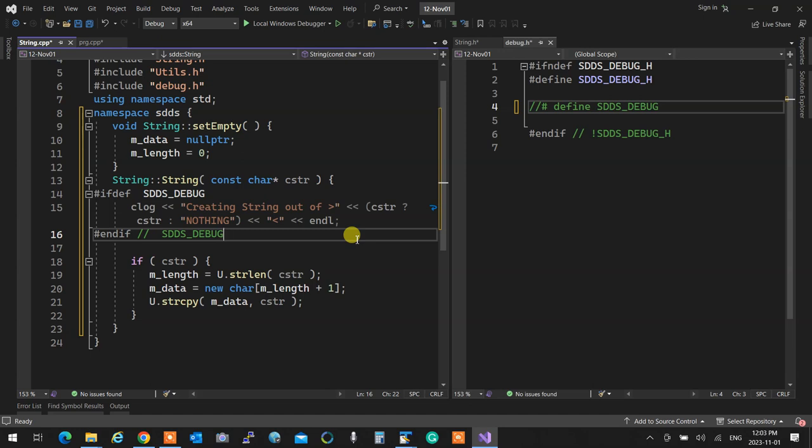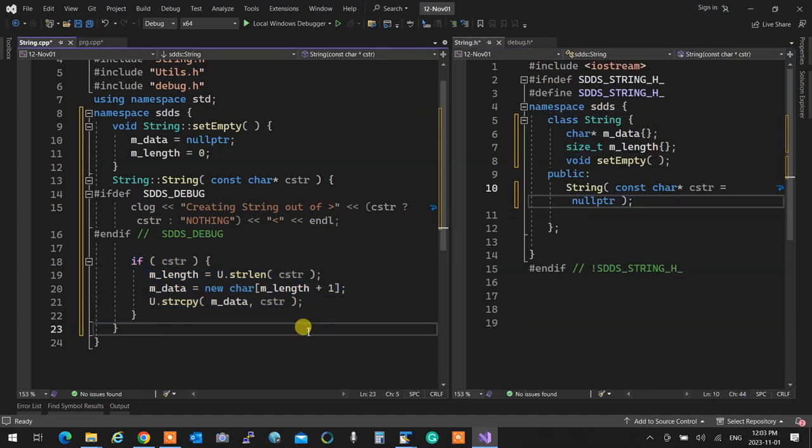But the code for it is down here, and it's very obvious. I'm doing dynamic memory allocation, so I am checking the size. If there is anything in the string, I'm going to get its length, put it in m_length, allocate m_length plus one, put it in m_data, and copy everything to it. If I don't do anything, because I initialized everything to zero in here, it will be in a safe empty state. So that's that one. The constructor is there.